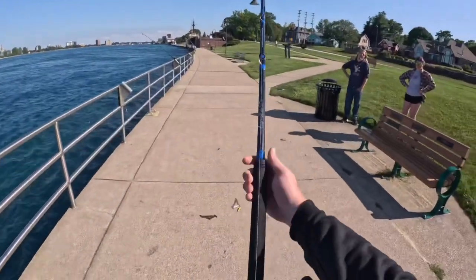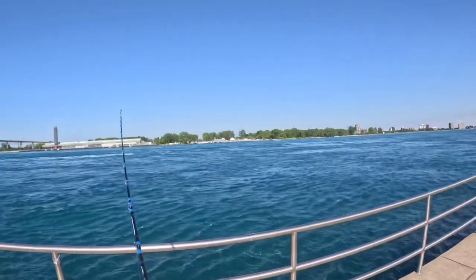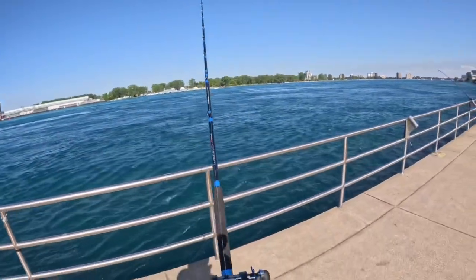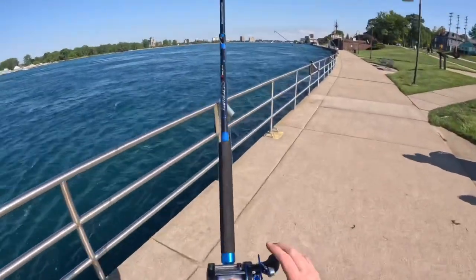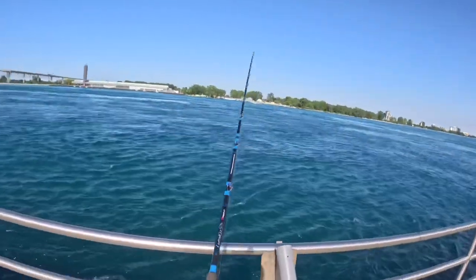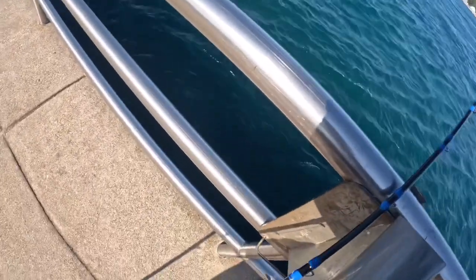When you go to cast this rig, you want to aim two rails above where your rod holder is placed. This will allow it to have time to hit the bottom, and it should line up exactly with your rod holder. Once it's casted out, you simply reel in some slack line, walk over, put your rod on the rod holder, then you're going to send down your slider.